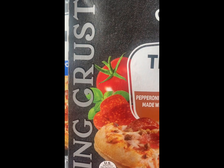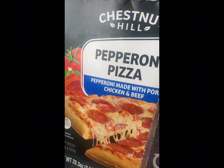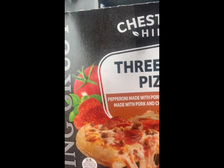So with tax, mine was $4.45. So these are pretty heavy pizzas. So if you want to add extra ingredients to yours, you know, sometimes you can cook extra ground beef or something, add more cheese.